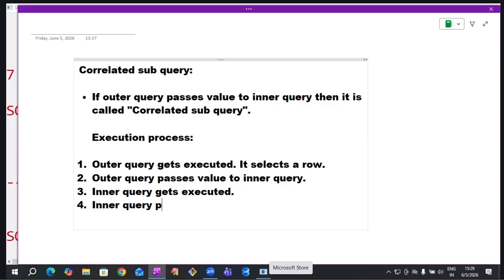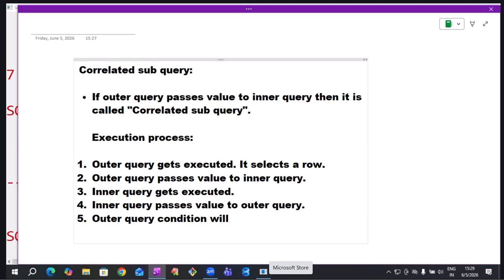So inner query passes value to outer query. Now outer query condition will be tested. If condition is true, selects the row.